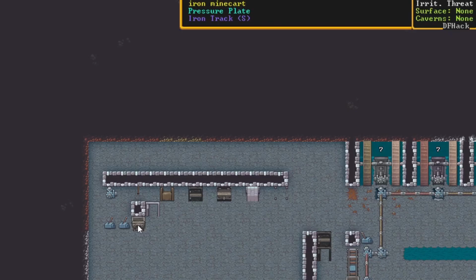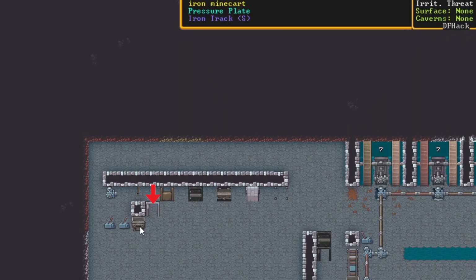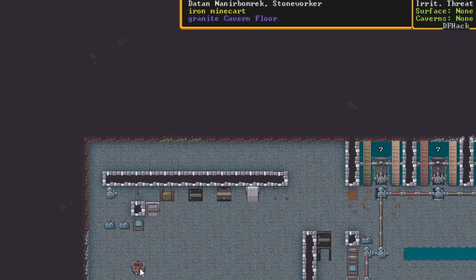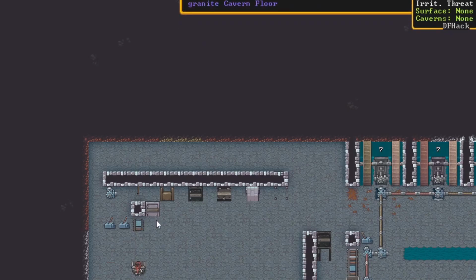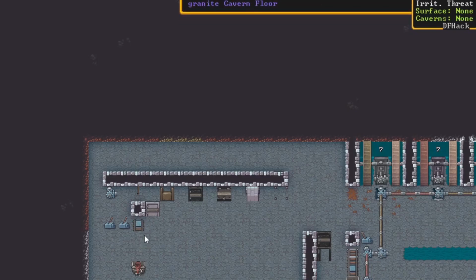Here, underneath this minecart, there is a pressure plate. This pressure plate is linked to this door. I've set up a route here. Basically, they'll put this minecart here and then kick it back up onto the pressure plate. As we took this minecart off the pressure plate, the door closed, and we'll watch more closely what happens when someone kicks it up.